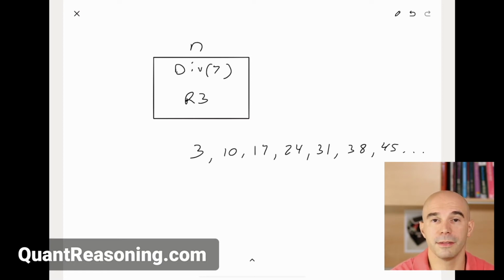Through the lens of divisibility by 7, when we look at the world, we can describe numbers that have a remainder of 3, and this is what they would look like. They would belong to this set. You might notice it's an arithmetic set, also known as an evenly spaced set, and that spacing will come from the divisor. That's the spacing among the numbers, because that's the pattern. That's the cyclicality on the number line.